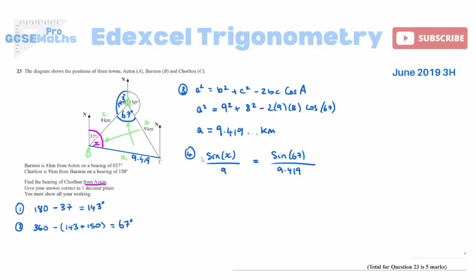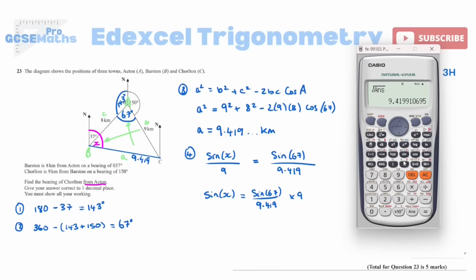Before we put it in the calculator, though, we want to get x as our subject. So first of all, I'm going to multiply across by 9. And if you've seen our previous videos with anything to do with trig, whenever you're looking for an angle, you always have to do the inverse of either sin, cos, or tan. So you see I've got my previous answer still there, so that's fine. I'm going to go straight into sin inverse and type all of this. Normal sin there because we do know that angle is 67. I'm going to put here the answer, so that will copy all of those digits. Times by 9, close the brackets. And you can see you get an answer that does seem like a reasonable angle. If you've got something less than 1, you probably haven't done the inverse correctly.